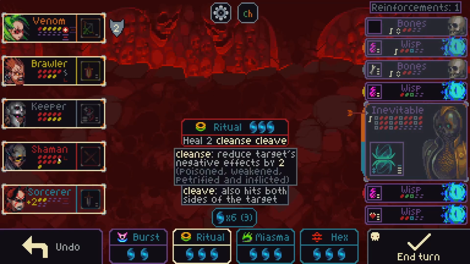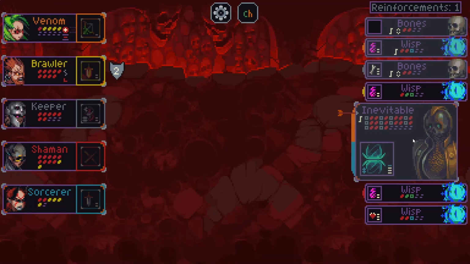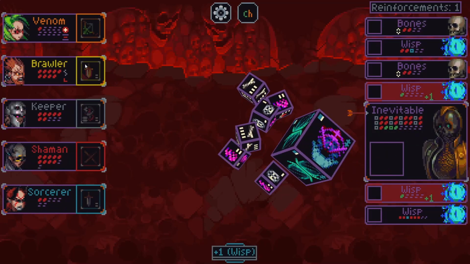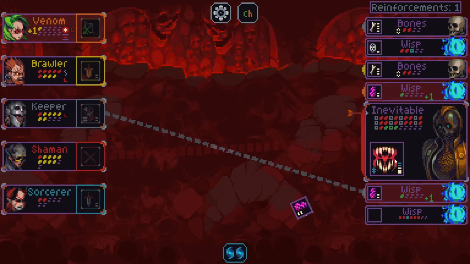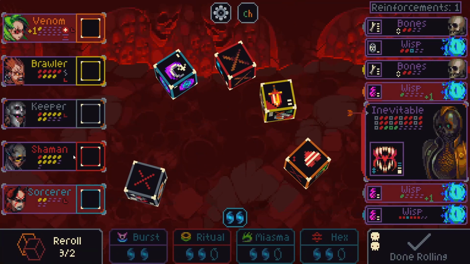And, yeah. We got a ritual twice. I can't let my sorcerer die. This is extremely scary now because there is not nearly as much poison as I would like on this inevitable individual. And my venom and sorcerer kept getting weakened, which is a major problem. So he rolls the big damage and heal, which is honestly pretty lucky because that just means the shaman's getting hit for a bunch and I don't really care about that too much.